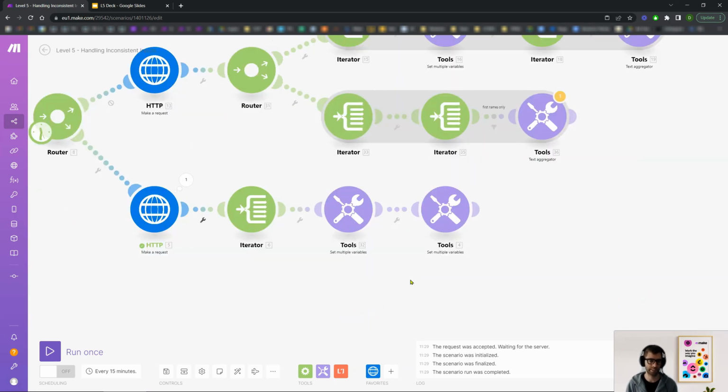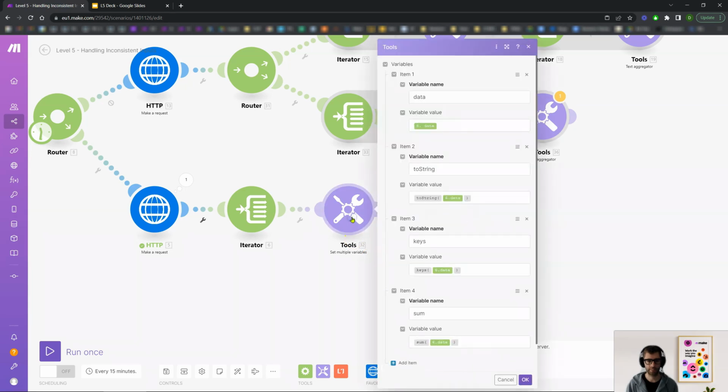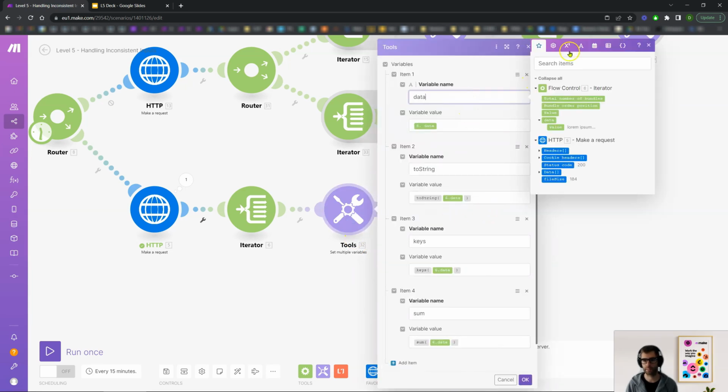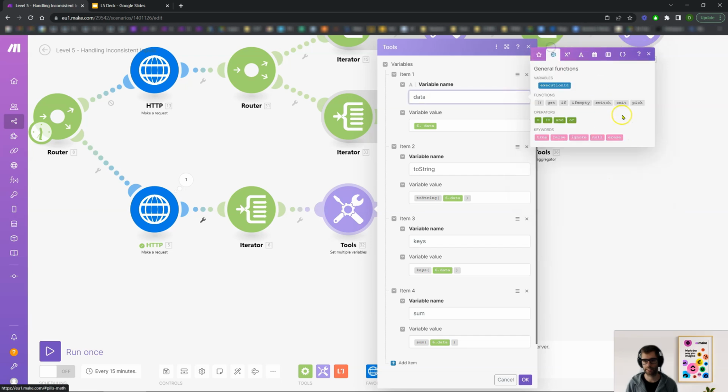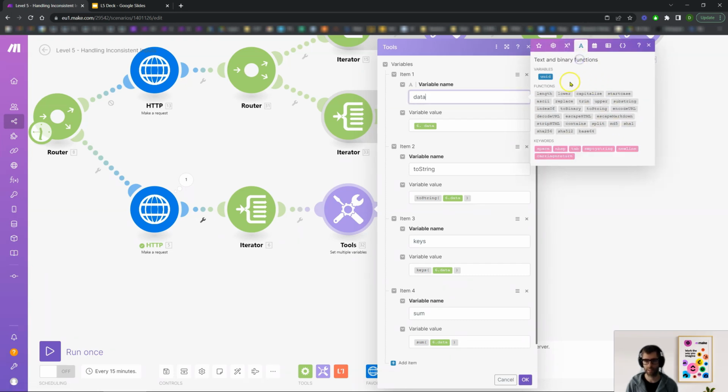So the obvious question is how to actually determine the data types. Unfortunately, when you go to our functions list, the default ones, there is not a nice function which will tell you what data type an incoming value is, right? So even if you keep looking, it's not there, at least not now.